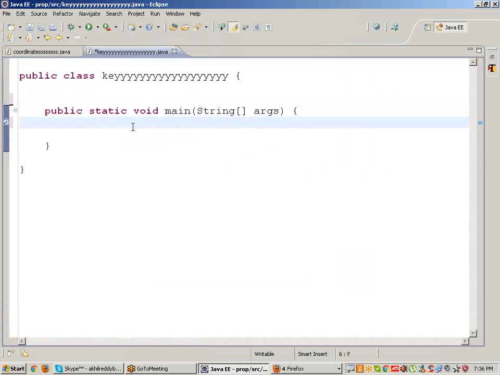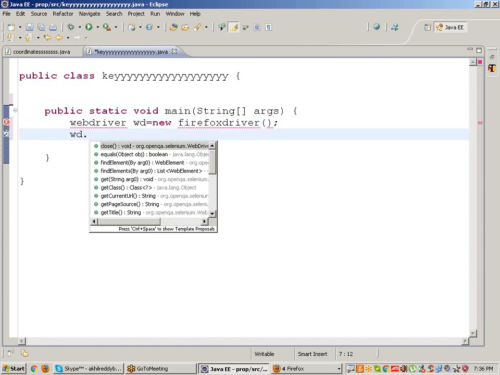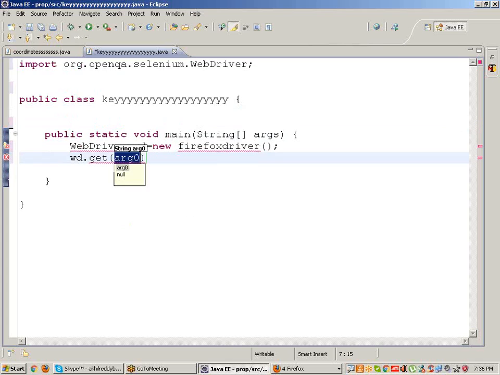Write WebDriver wd equals new FirefoxDriver. wd.get, taking Facebook only, http://facebook.com.